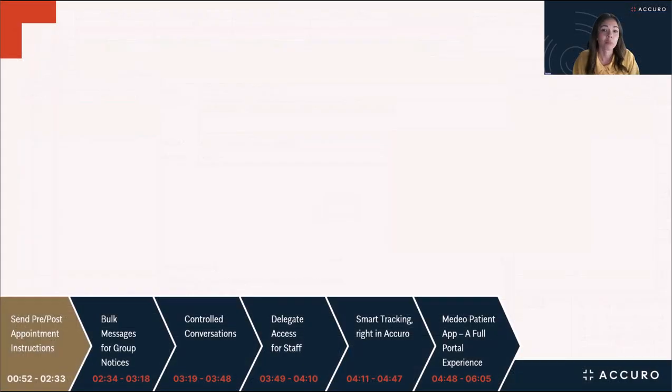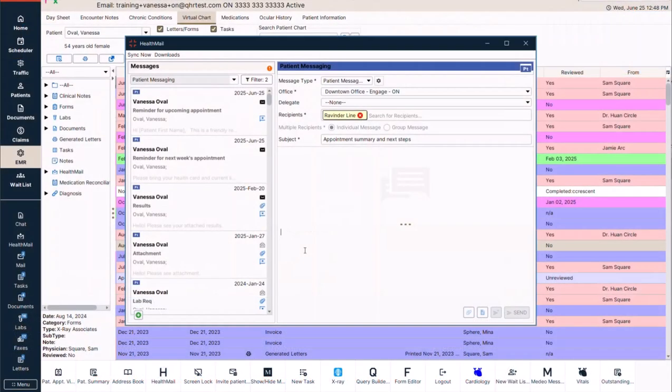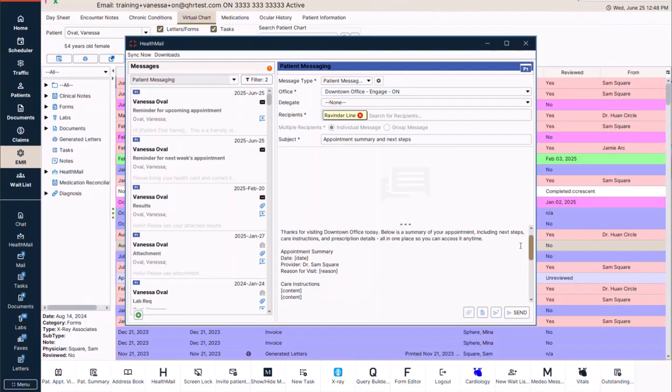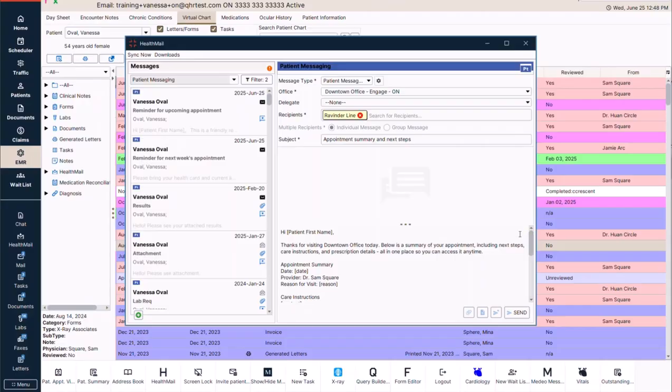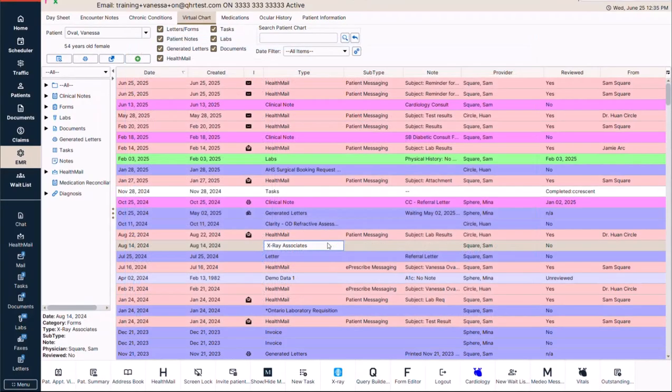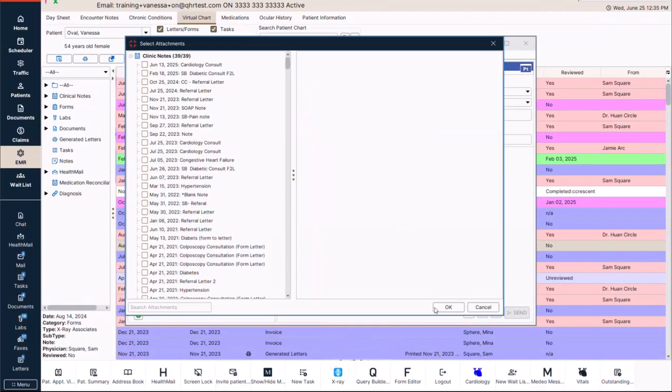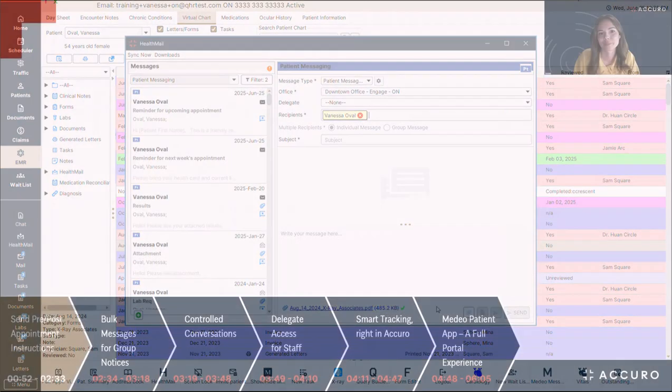On the other end, for post-appointment instructions, keeping on top of prescriptions, care instructions, next steps, long-term care plans, etc., that can be hard for patients to keep track of. I can't tell you how many times I've misplaced paper printouts from my doctor and then had to physically go back to the clinic to ask for a reprint. Keeping everything all together in one place can be really handy.